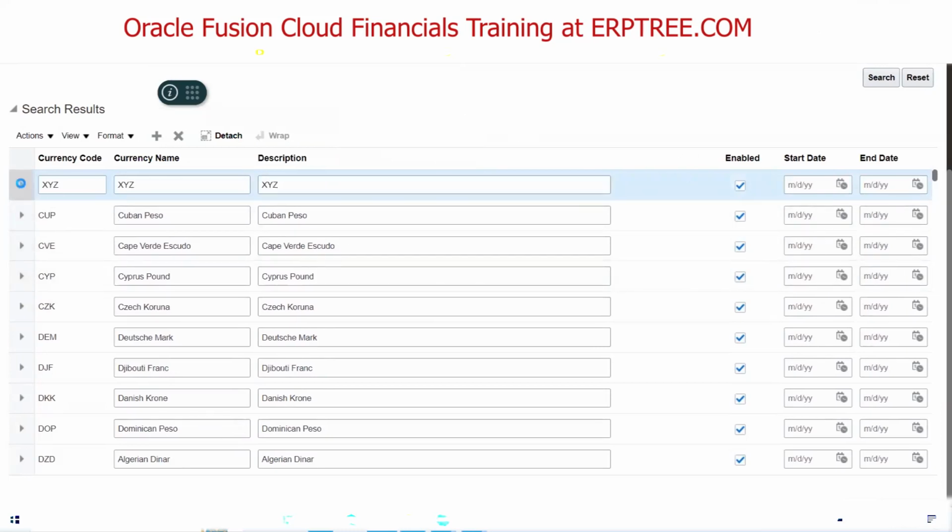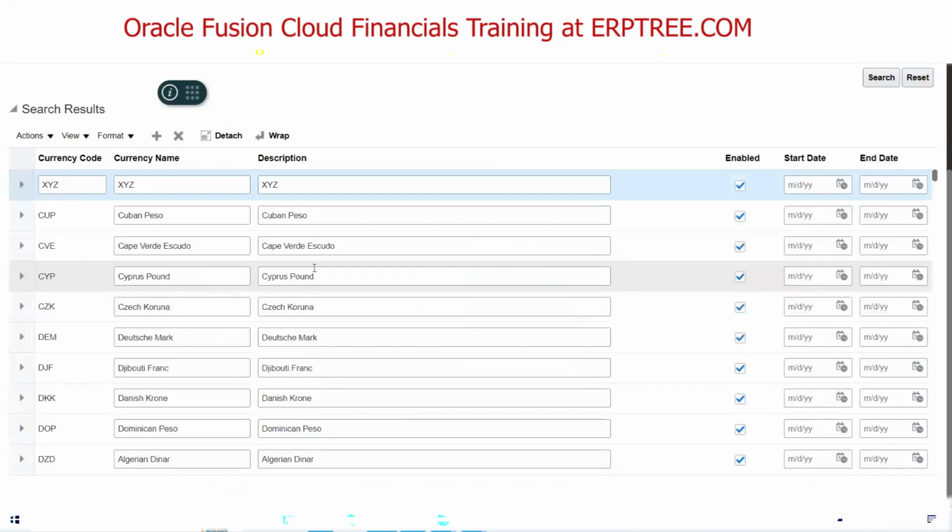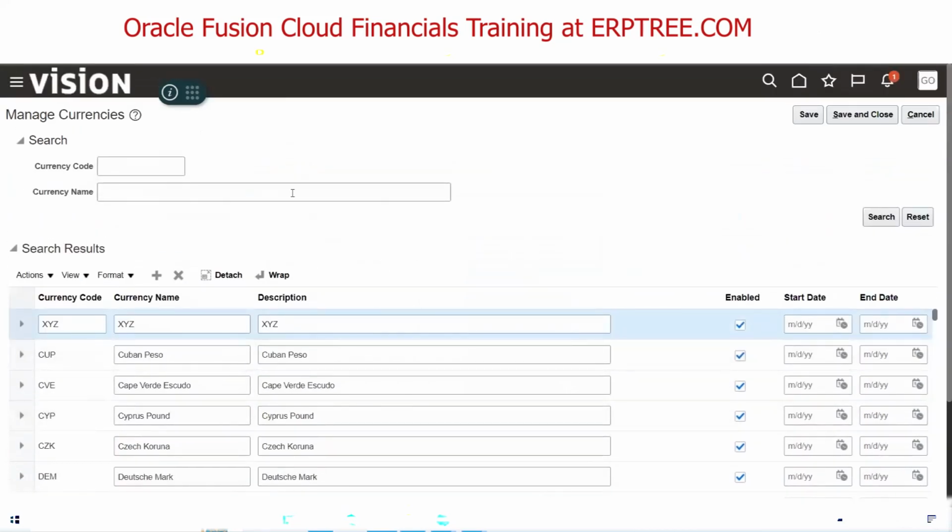You expand that record. You have to select which country this currency belongs to. If any symbol is available, you can specify the symbol. Okay. So this is how you can create the currency. For any currency, you can just expand and you can see the detailed information. But don't create any currency that is not at all required. When you are practicing also, don't create a currency like your name, for example USD and your name is ENR. Don't create like that. That is not at all required. We should not do that. So whatever currencies Oracle is providing, we have to use those currencies only. Okay, I'm deleting the currency I created.